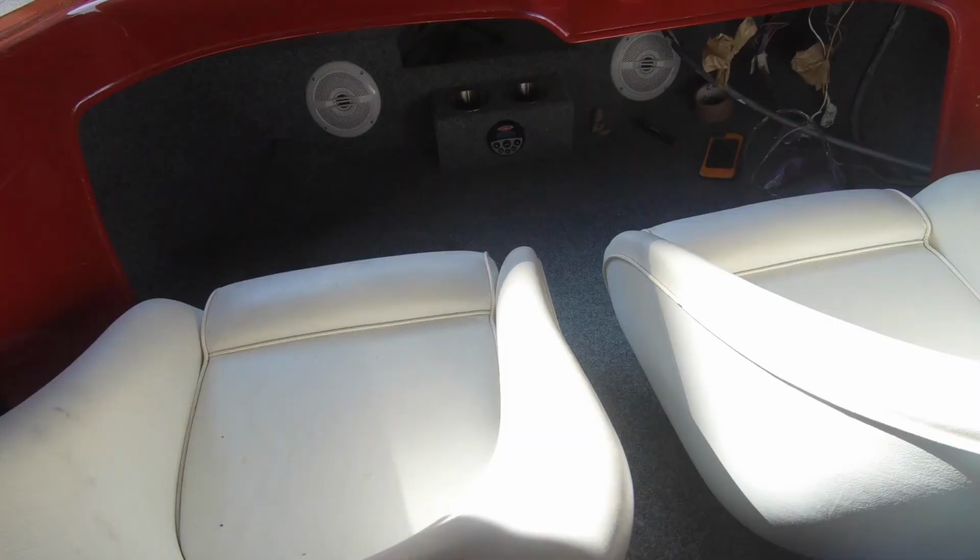All right, one seat in and the second forward seat's going in. I've done little pilot holes and bang bang bang, they're in.